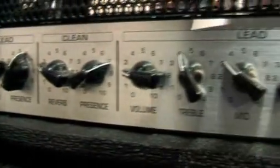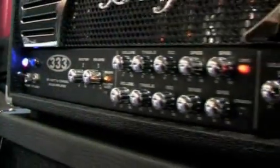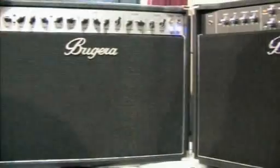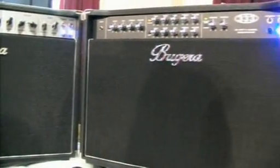And we've got a range of two series, the 62 series and the 333 series. And they basically have either EL34s or 6L6s valves in them with 12 AX7s in the preamp. Wow. And how do they sound? Well, they sound tremendous. The two series are vastly different. The 62 series is very much a heavy rock amp, so a heavy rock with a really nice clean channel. The 333 series is really targeted more at your metal guys. It's a 3-series amplifier, but it really has a great diversity of tone. So even for the metal guys or the guys that actually want a heavy rock sound, it gives them a variance of tone, so it's nice.